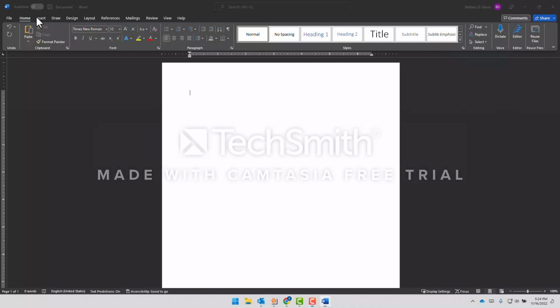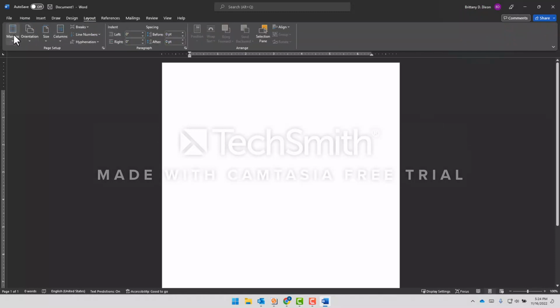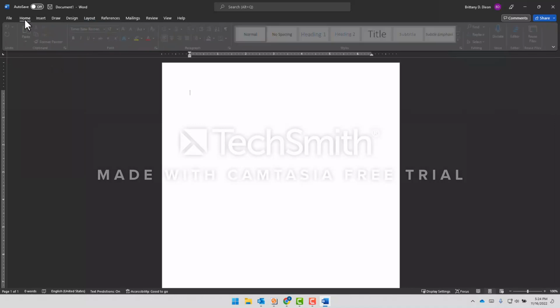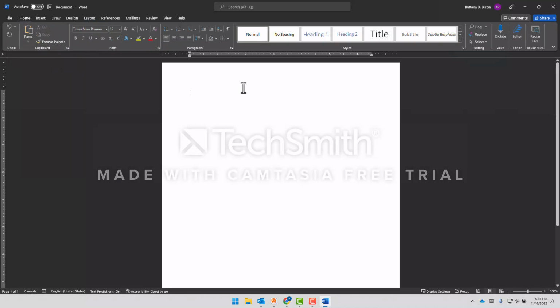So how can I possibly make sure about the margins? Well, I can go over here to Layout, Margins, and it gives me the margins. I can do custom margins, but usually in a Microsoft Word document, it's already set to normal, which is 1 inch all the way around, just like we're supposed to have it. Now I'm going to go back home. Everything's set up. Now I need to do my header.